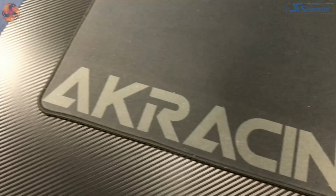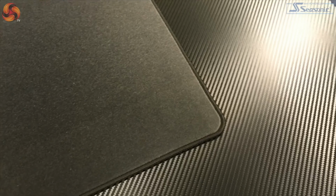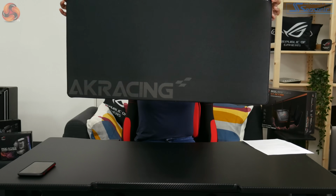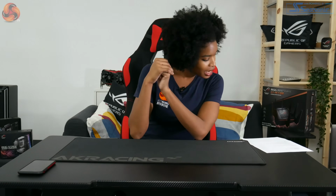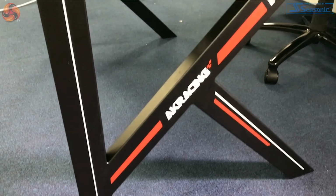It's nice that AKRacing decided to include an extra large mouse mat with the desk. Since it's such a highly reflective surface, a mouse mat is going to be pretty essential here. The desk height is 28.7 inches, about 73 centimeters. So bear that in mind, depending on how tall you are, how high you have your chair, that's going to be something you want to consider when going forward. The legs, the width of them, this way, is 25.4 inches or 64.5 centimeters. And it's got a 2-year warranty.